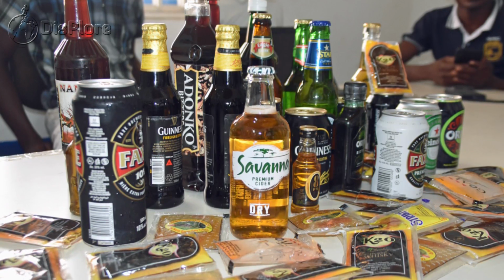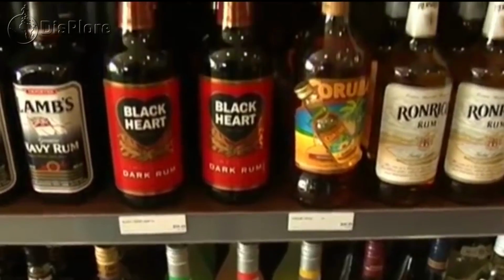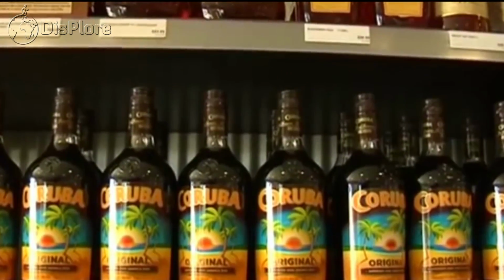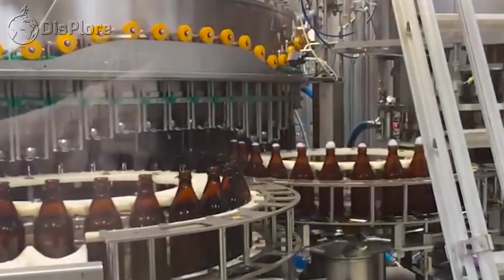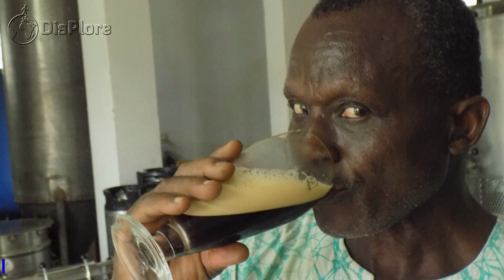Let's finish this section by comparing the average price of a drink in both cities, which is 0.5 liter. The average price of a bottle of beer sold in shops/supermarkets is estimated for locally manufactured beers. The average price of a bottle of beer in Cape Town is higher than in Accra, at $1.44 in Cape Town versus $0.98 in Accra.